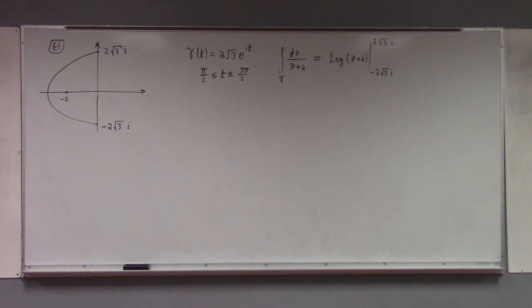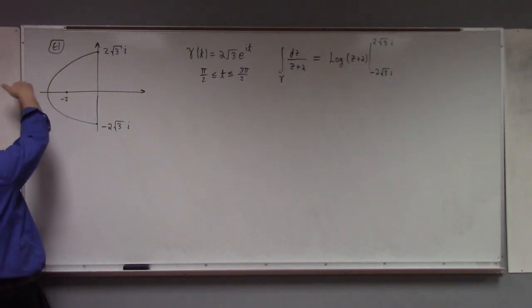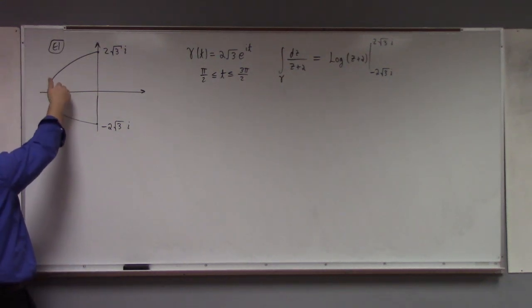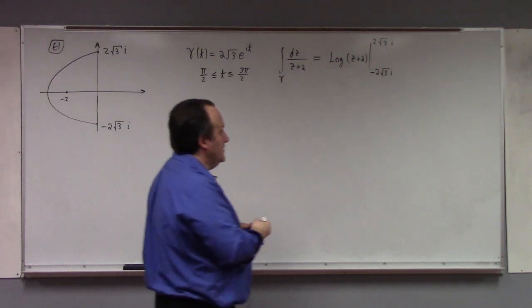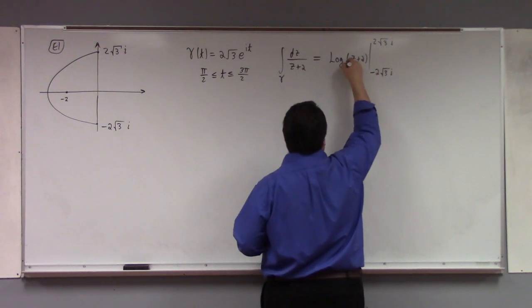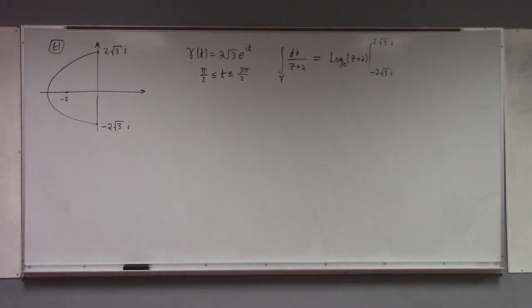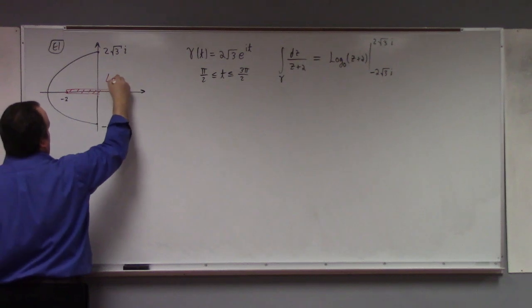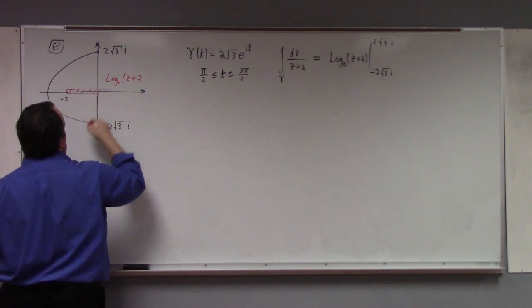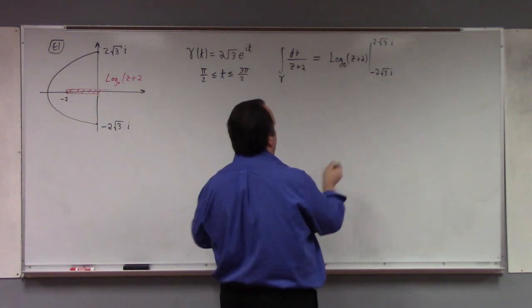Oh, it's discontinuous, right? Because the log has the branch cut, like over here. If we have z equals minus 3, for example, that's where there's the discontinuity of log of z plus 2. So to fix this, it's simple. We don't use the wrong log. We use this one, so that log sub 0 has the branch cut over here, right? Okay?